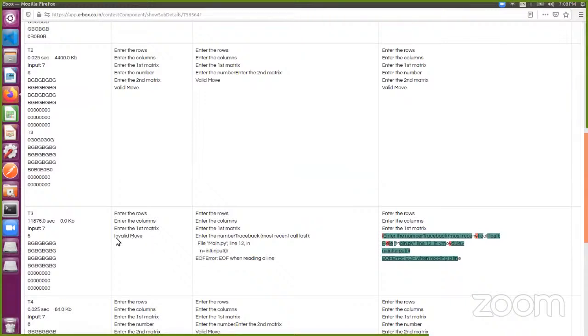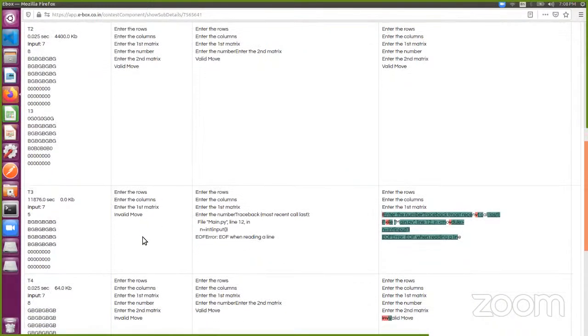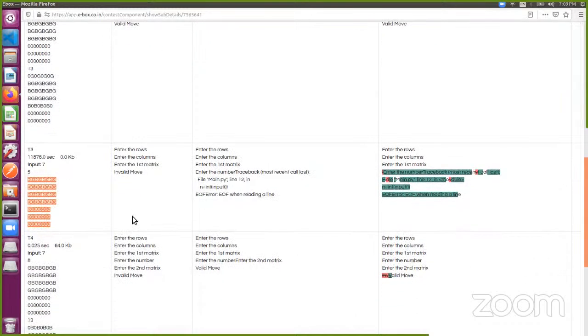Once it finds it is invalid, you should stop there itself. You're proceeding with the next one, entering the number like that. That's why it is throwing end of file. See, after this there's no input at all, because it is telling that it is an invalid move. Just check for invalid move. Okay.